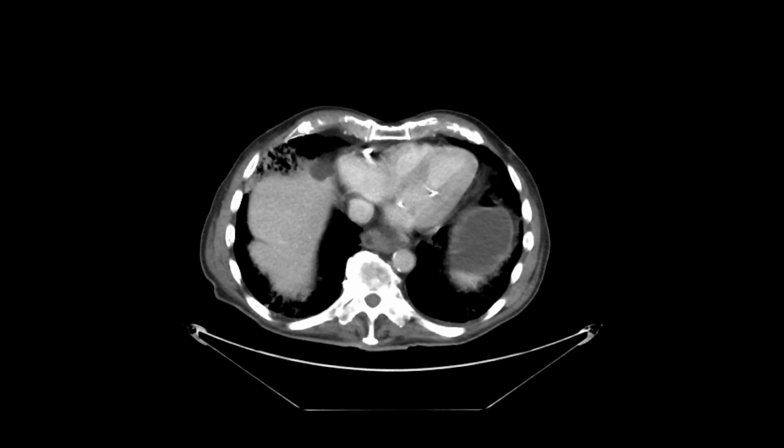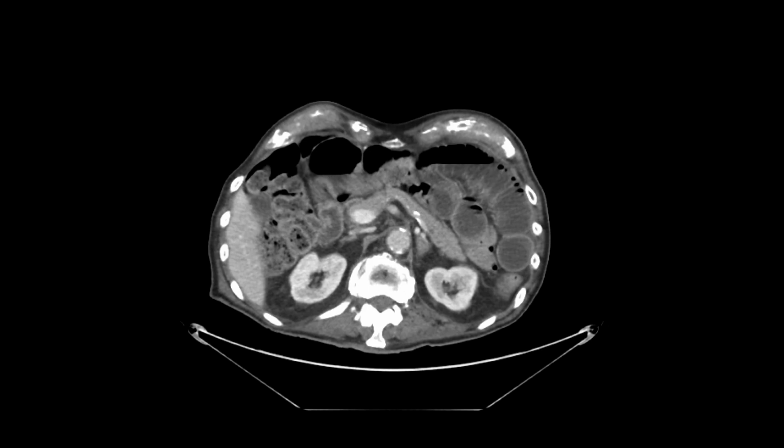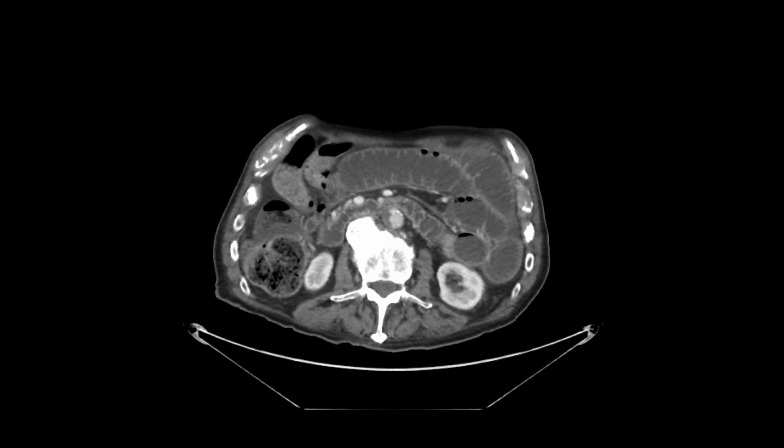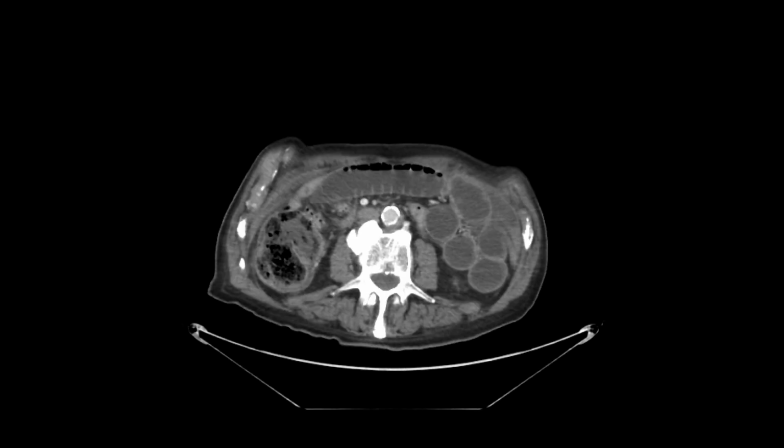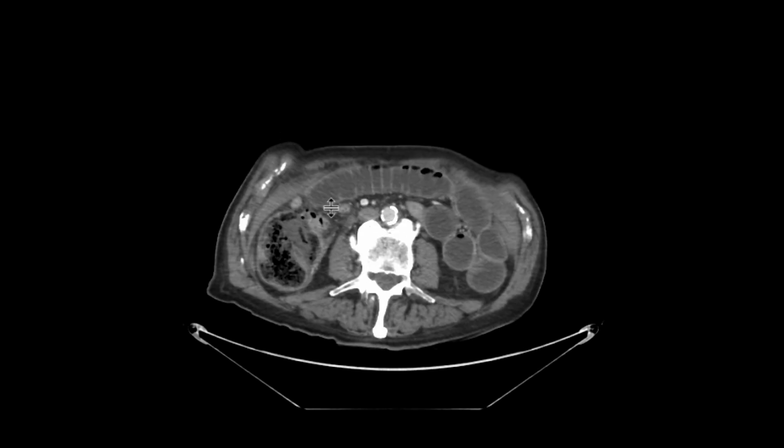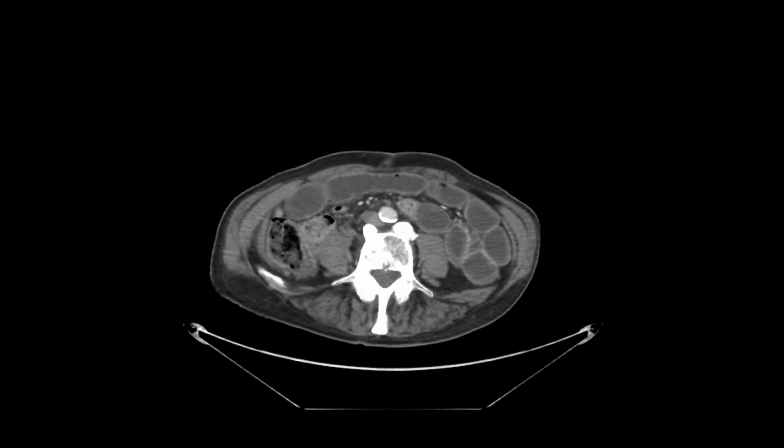see that there's some fluid within the stomach, but perhaps most strikingly, there's a lot of fluid-filled distended loops of small bowel. If we look more distally, some of these loops of small bowel are underdistended or essentially collapsed, and so probably dealing with a small bowel obstruction.